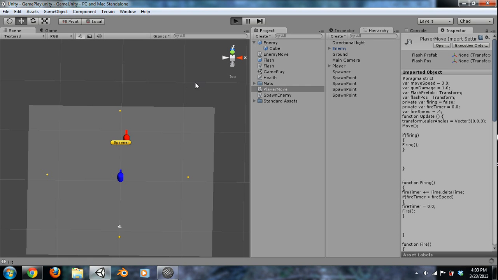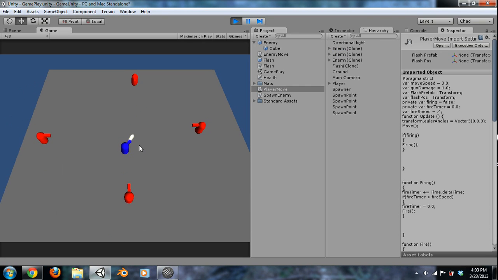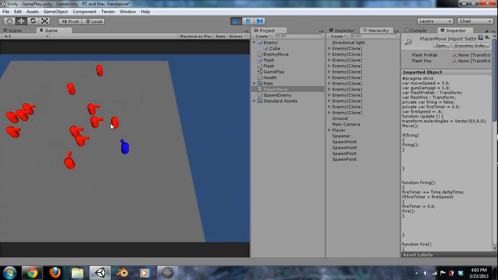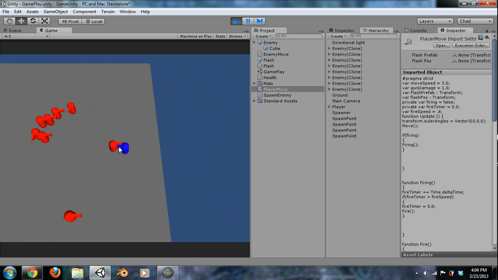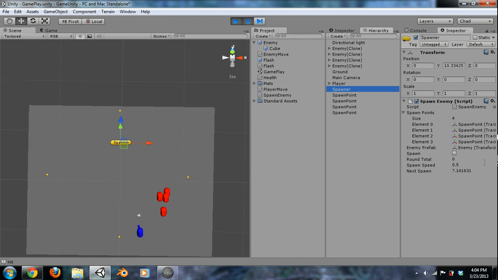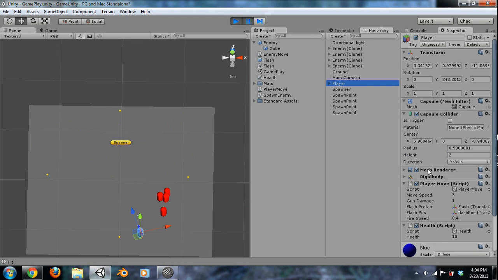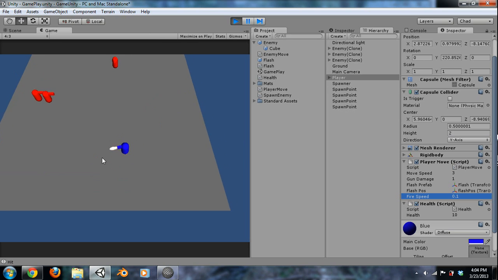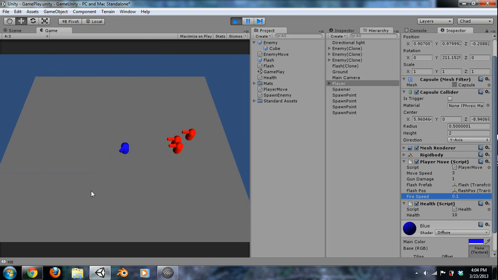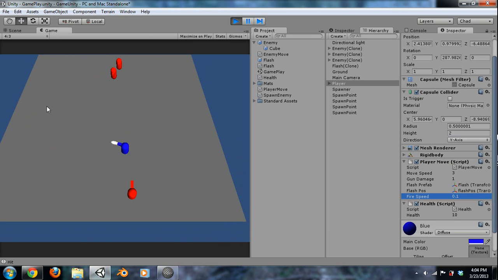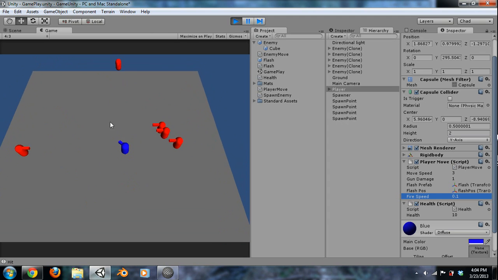So let's go ahead and play this. So now I am able to hold down, and this is a pretty good speed for a pistol. Works pretty nice. This will also help for when we say put in more guns. So I can go ahead and pause this, make more, and let's change our fire speed to say like 0.1. And now we're firing a machine gun. So that's pretty cool. You don't have to keep clicking. Alright, so next, what's the next thing we should do?